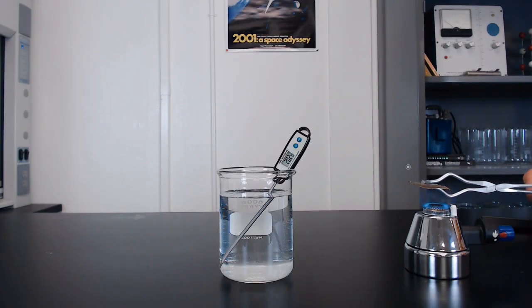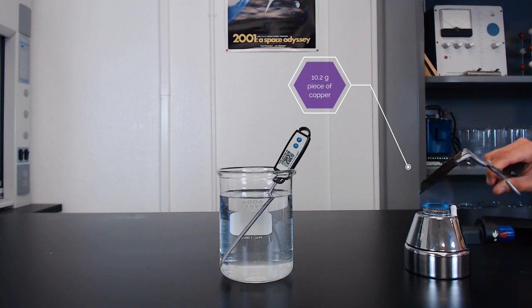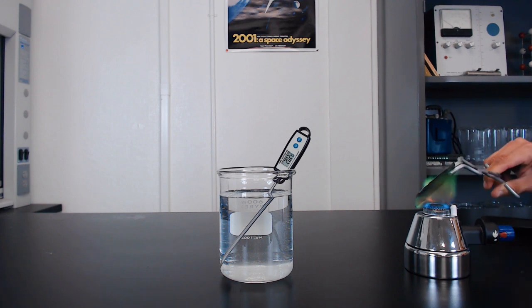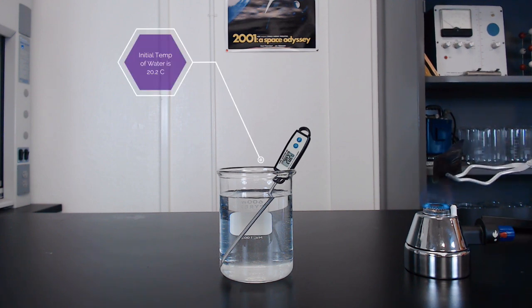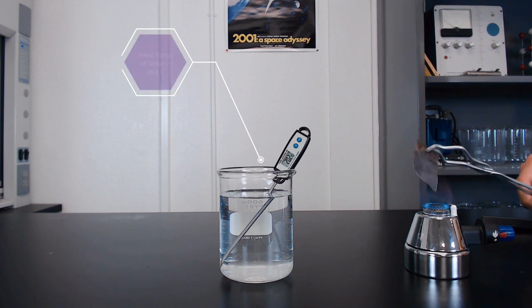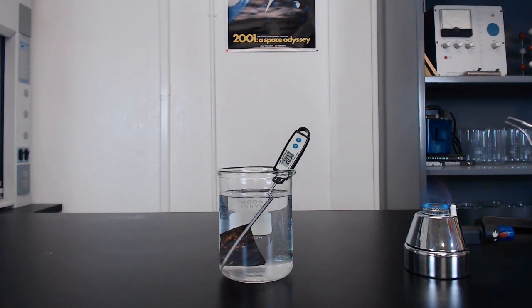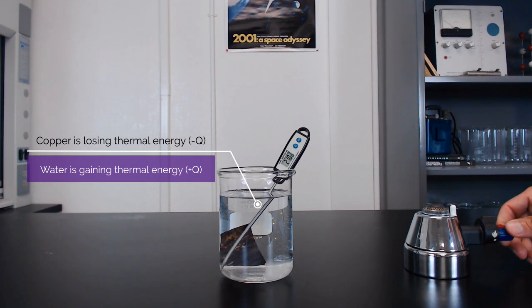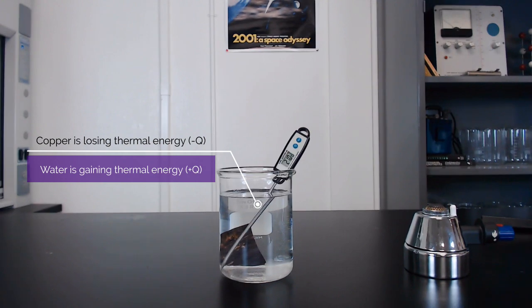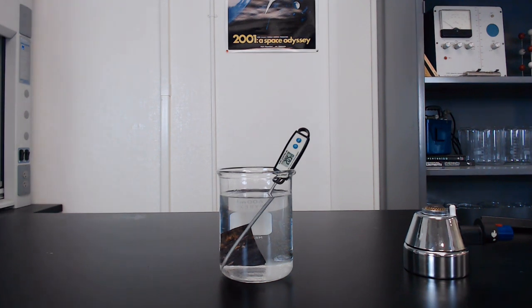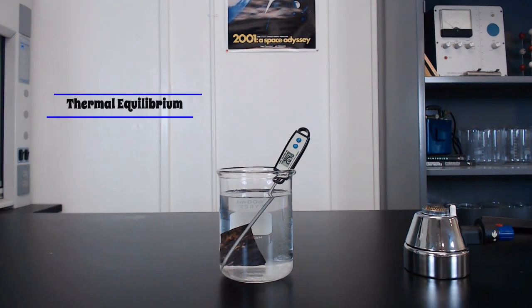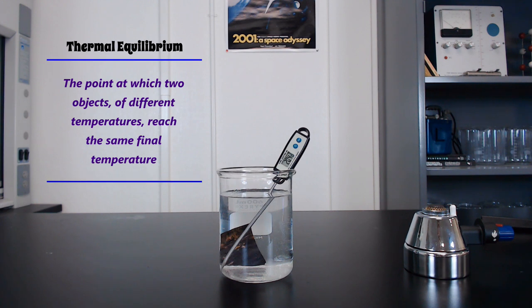So, here you can see me heating up the 10.2 gram piece of copper, and I'm getting it to that initial temperature of 42 degrees Celsius. And as you can see, the thermometer in the water is reading about 20.2 degrees Celsius. So, this piece of copper is now taking on a lot of extra thermal energy. And what's going to happen is when I place it in the water, it's losing its thermal energy. It's losing its Q, and the water is gaining that amount of Q, which is why you see the temperature of the water increasing. So, we have the loss of Q from copper equaling the gain of Q for the water sample. And we'll see that after all of this happens, it's going to arrive at something we call thermal equilibrium, where the two temperatures of the objects are the same.